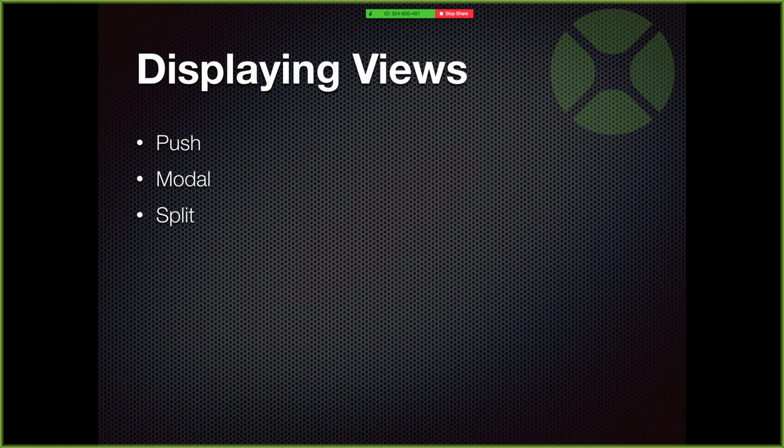I mentioned the split view, and you can also set this up. This is, like I said, two views on the screen at the same time. Typically, it's a master and then a detail type of setup. Probably something you've seen with the Mail app. If you hold that horizontally on an iPad, you get a list on the left-hand side of, say, all the messages. And then you can tap on a specific message, and then the message itself displays on the right-hand side.